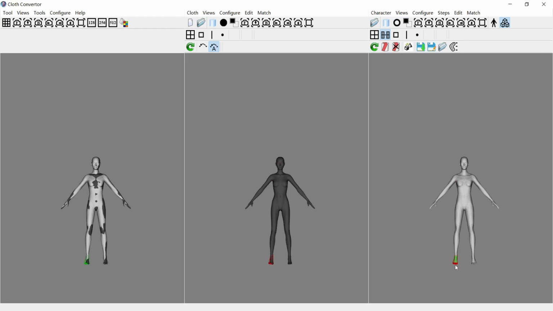Now let's show how to delete some point pairs together. Let's first clear the face selection. Then select a region containing the points to delete.